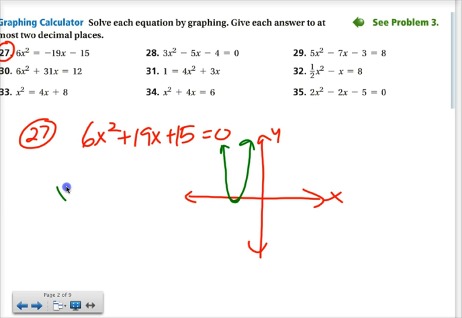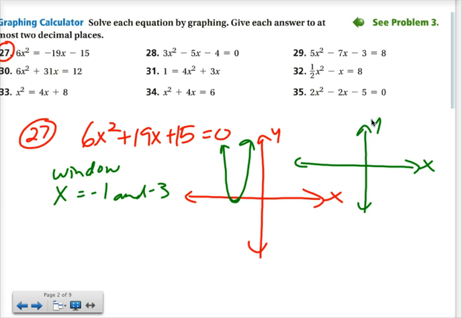So what we have to do is focus on the x's in your window that would give you a better view of what's going on. So I notice with my graphing calculator, it looks pretty much like it'll be somewhere between -1 and -3. So I hit my window on my graphing calculator and I'm going to change my x minimum to -3 and my x max to -1. And when I do that, I can definitely see a little bit of the dip underneath there.